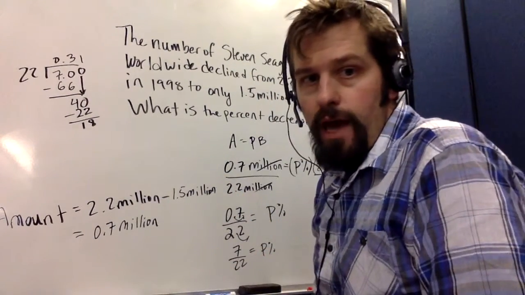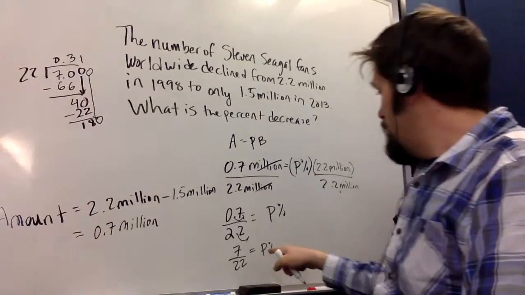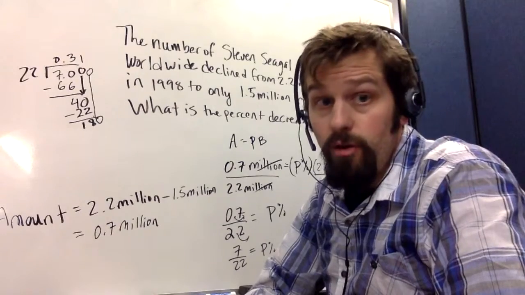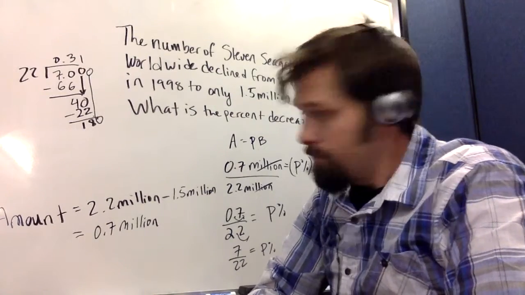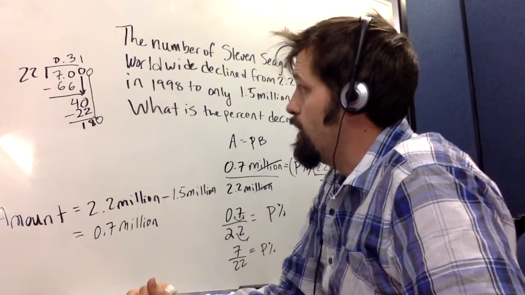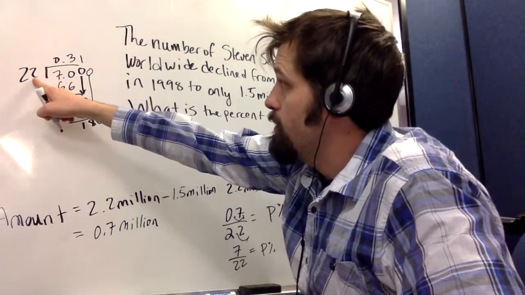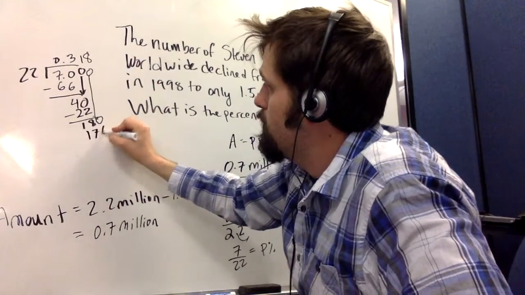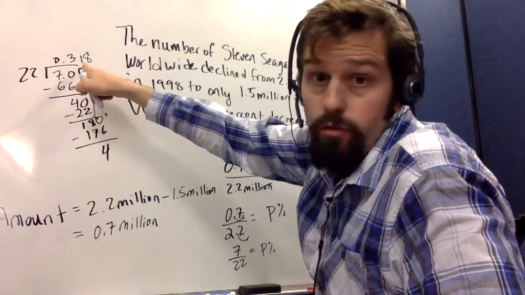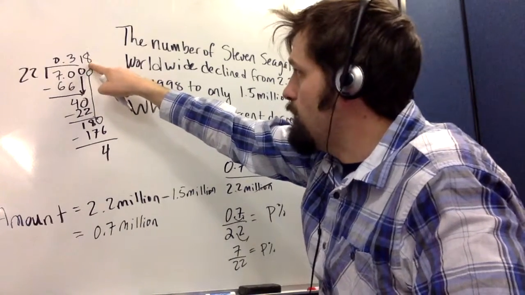And now bring down another 0, because notice, I know that it's something about 31%, but if I wanted to round this to the nearest tenth, which is pretty typical for your My Math Lab homework, I need 2 more digits. 22 times 9 is going to be too big, so let's try 22 times 8. 8 times 20 is 160, plus 16 is 176. There's 4, and now notice when I express this as a percent, it'll be 31.8, but if I want to round to the nearest tenth, I need to know what this digit is, so I know if I should keep the 8 or round up.